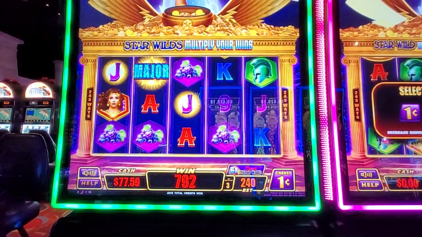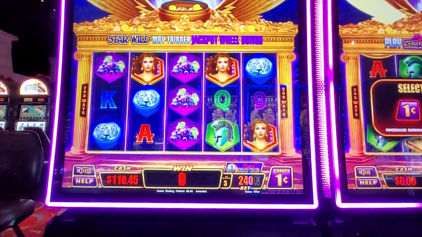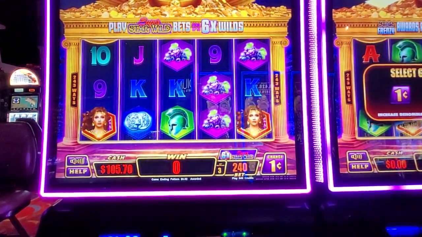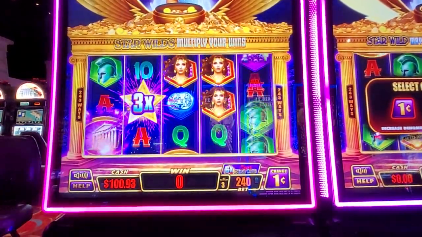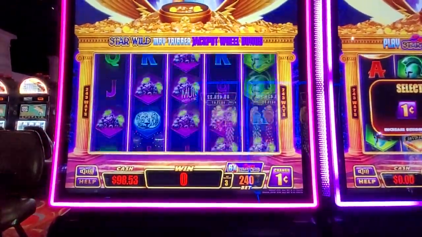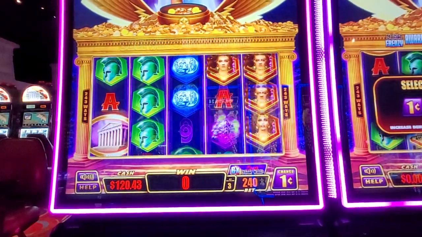Major. Holy crap. Oh, it's the $40 again. $43. All right. Well, I'm not making a lot of progress, but need the Mega. Oh, here we go. Oh, maybe three games. Oh, there we go. $24. That was nice.